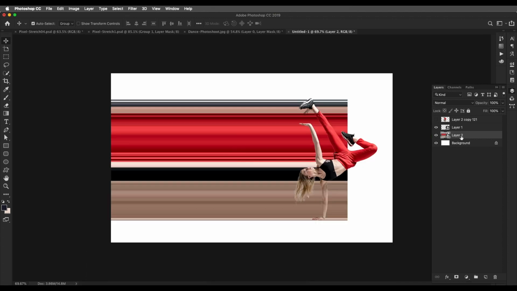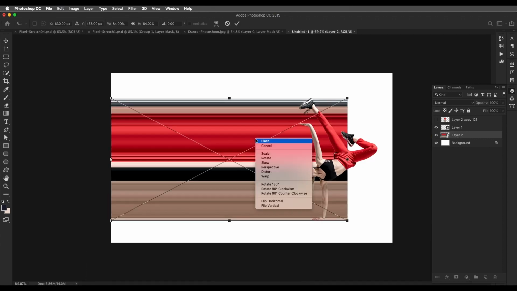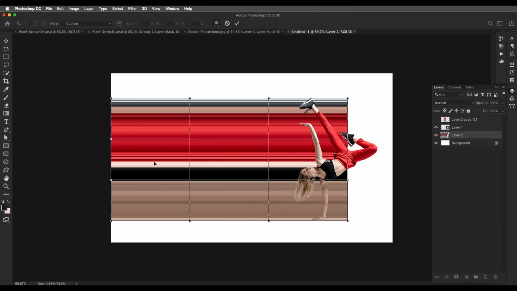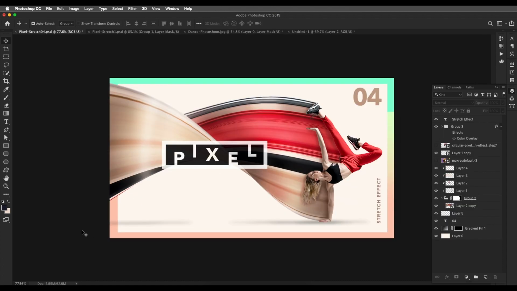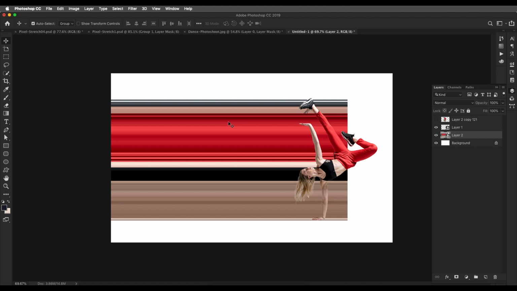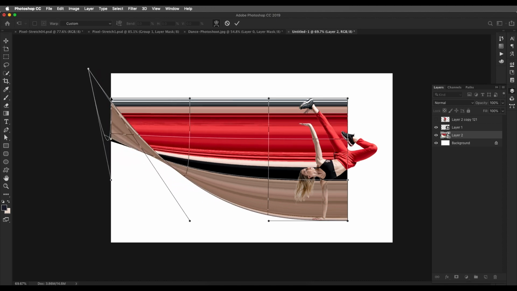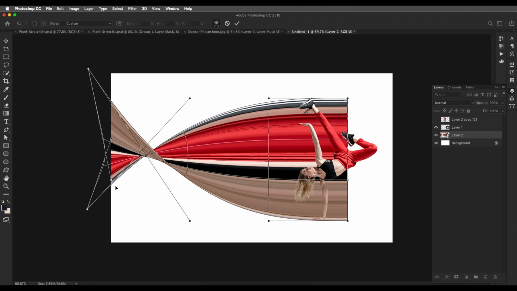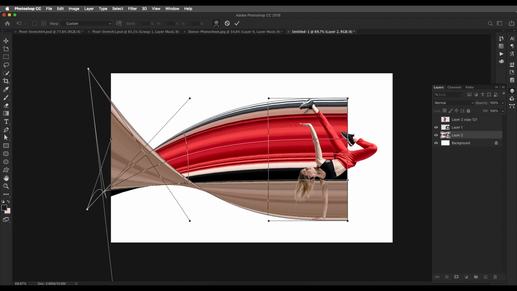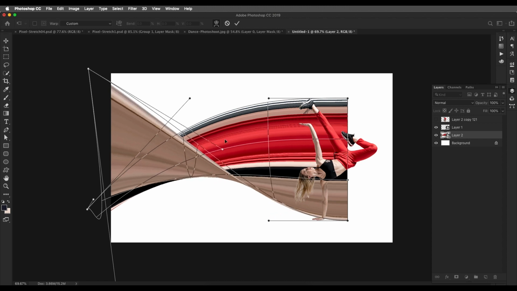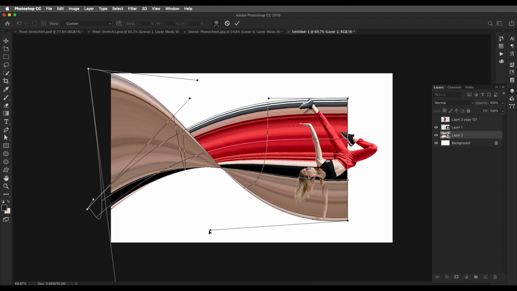So to create this effect, let's apply the transform tool, Command Control T, then right click and choose the warp option. And now here's the process. So using the warp tool, we'll modify the shape of this pattern. So just click, and if you check out over here, what we did is the lower point we have shifted to the top, and this one to the bottom. So just select this, Command Control T, right click, warp option, and just select the point and drag and drop it on top. And for the lower one, just drag it to the bottom, and we'll try to maintain the shape like this, and just extend this a little bit.